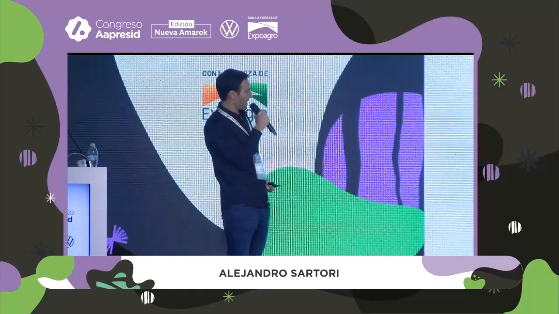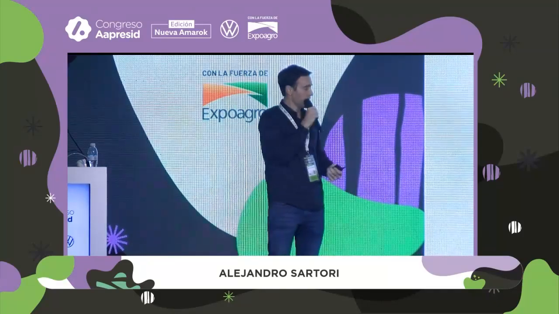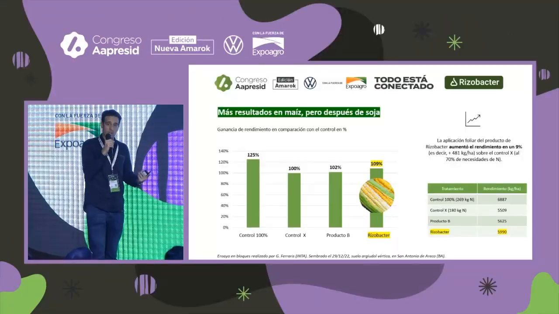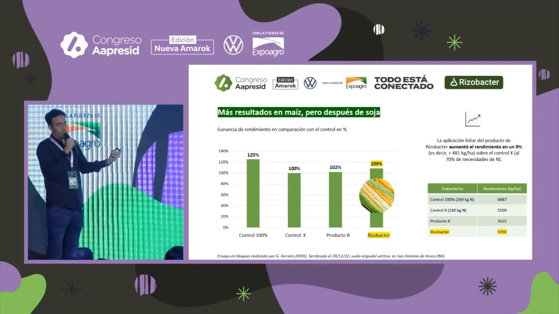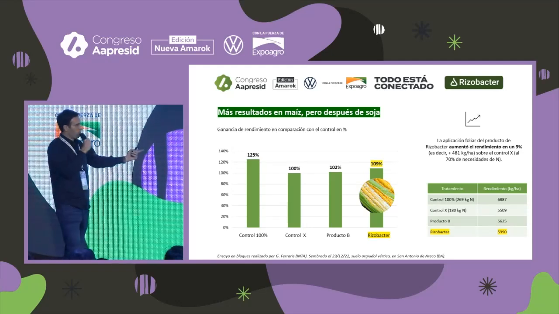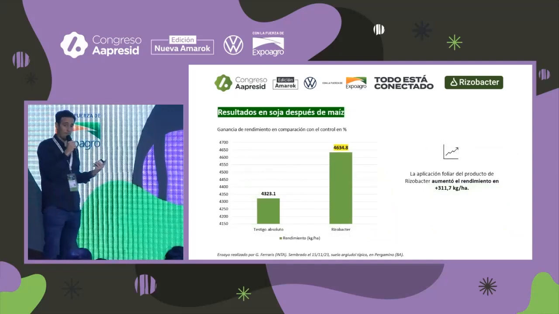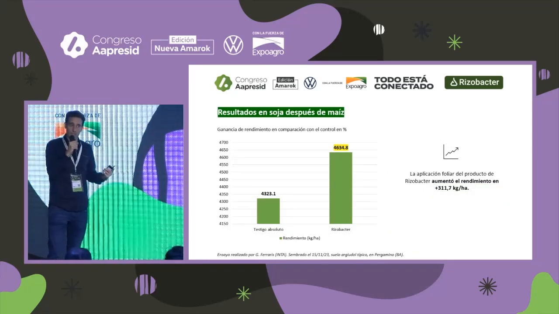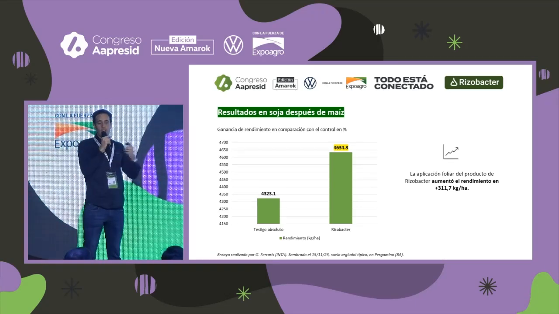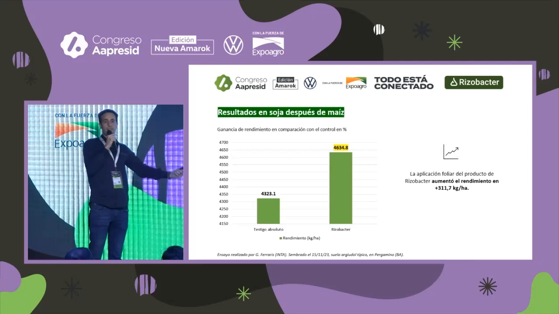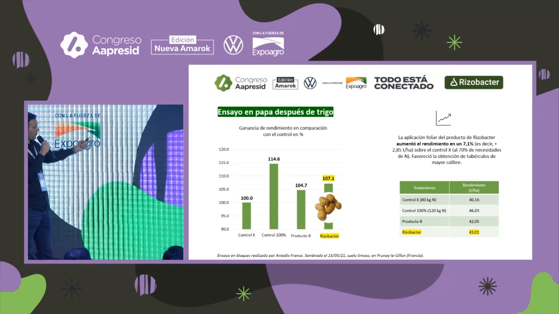production. Another essay by Gustavo Ferrari shows that with control of 100%, one dose of 270 kilos of N versus control N, which is 300 kilos of urea, is what is used by the producer. And when we add these to what is used by the producer, we have an increase of 10% in the response. We have tried this with soy. We found more than 300 kilos of response. We are trying with other types of crops. What we see in the case of soy is that there is not a problem with this type of bacteria.